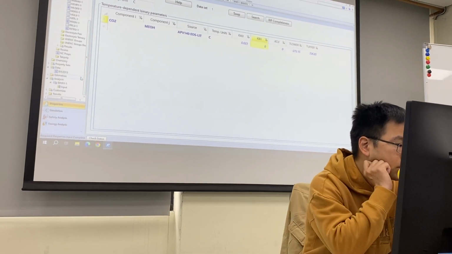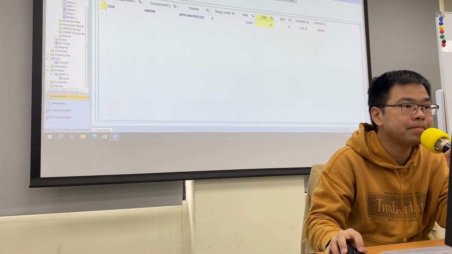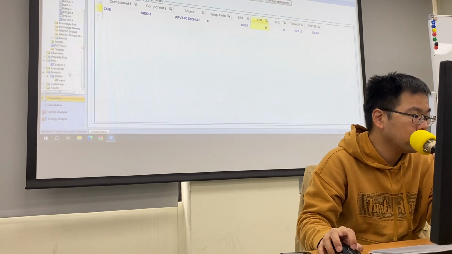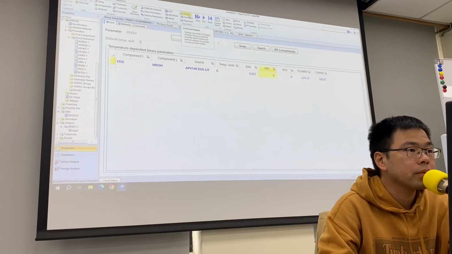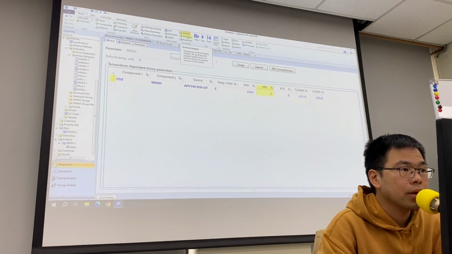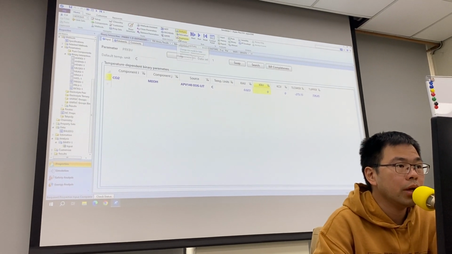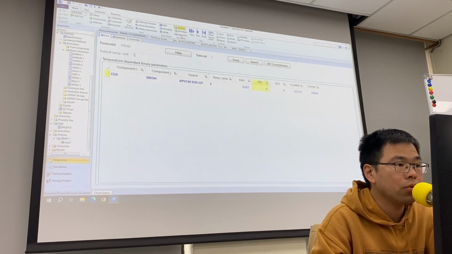So let's see. Can we do the data regression? Okay, here, below the analysis, there is estimation and regression. And we are using the data regression here.